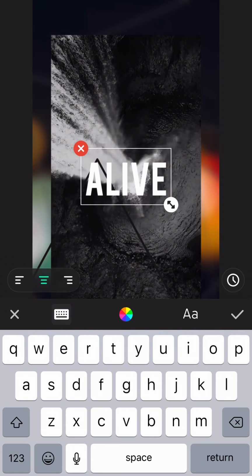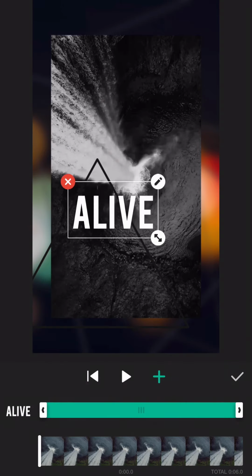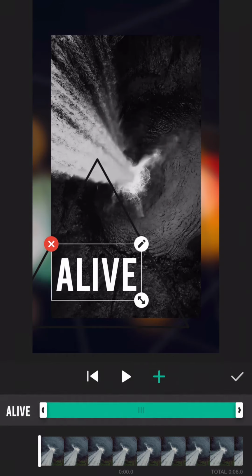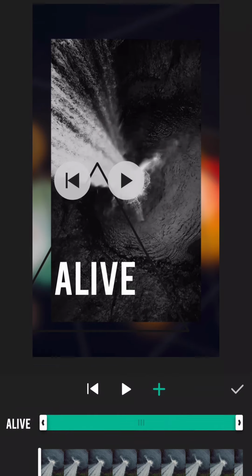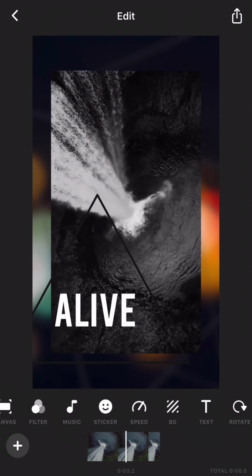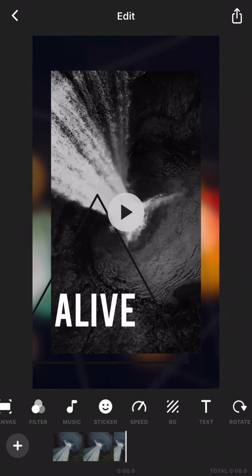And I think I like the font. What do I have? Beebus, that looks good. Hit OK, maybe just move that down here. I can maybe just something like that. Good, let's play it, looks great. And so you can see it didn't take me a whole lot of effort to make this, but there's so many different things I could do creatively with it.